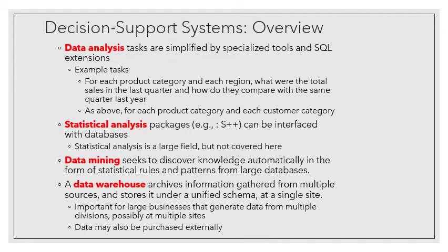Large companies have diverse sources of data that they need to use for making business decisions. The sources may store the data under different schemas. To execute queries efficiently on such diverse data, companies have built data warehouses. Data warehouses gather data from multiple sources under a unified schema at a single site. Thus, they provide the user a single uniform interface to data.